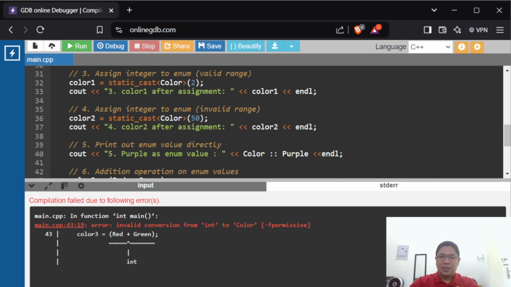So this is one of the silly operations in using an enum. But we can make a solution because if we are going to define again the enum, so enum is a user-defined data type with corresponding integral conversion.